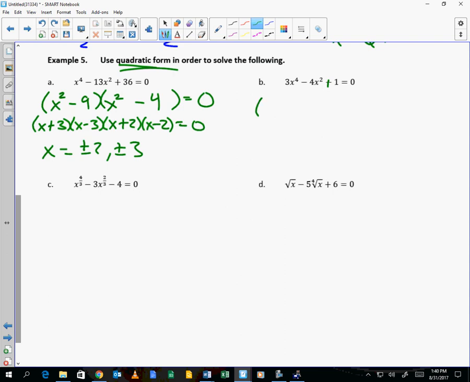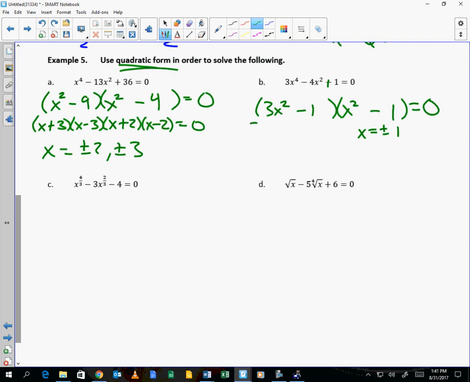Okay, this factors as 3x squared and x squared. Then what? Minus 1, minus 1. Now, how many total solutions should I have? It's very plain to see what the second two solutions are. What should the solutions be here? Plus or minus 1. But this part's a little bit more complicated because you can't factor that.